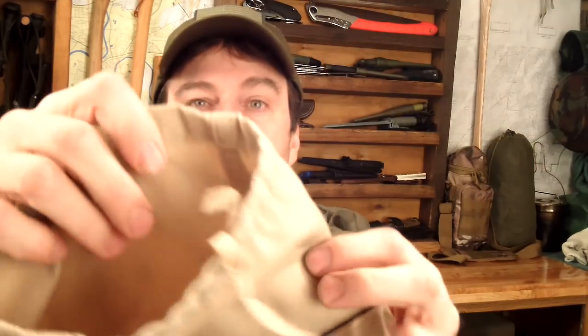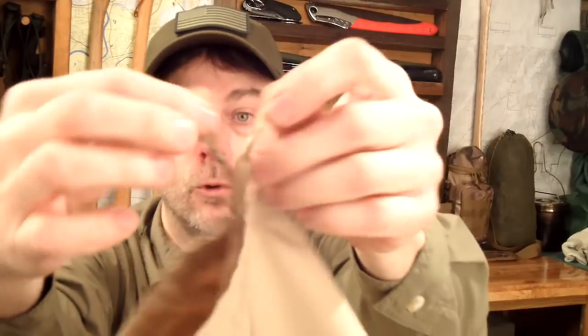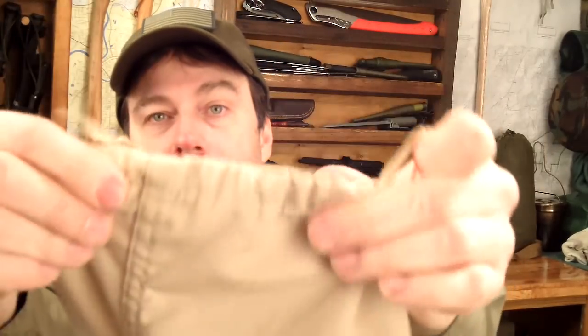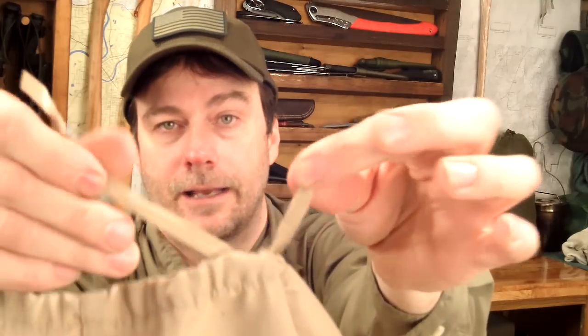Now, for one thing, I always blouse my pants, or tie them around my boots or tuck them in my boots. Now, this is a neat little trick for people that do that. You're going to love this. On the bottom of a lot of these pants that people buy, like the True Spec and the 511 and stuff, they have this ribbon on the bottom. It's a grosgrain ribbon. And that's for tying your pants off around your boots. And that can be kind of irritating. This stuff's a little slippery.